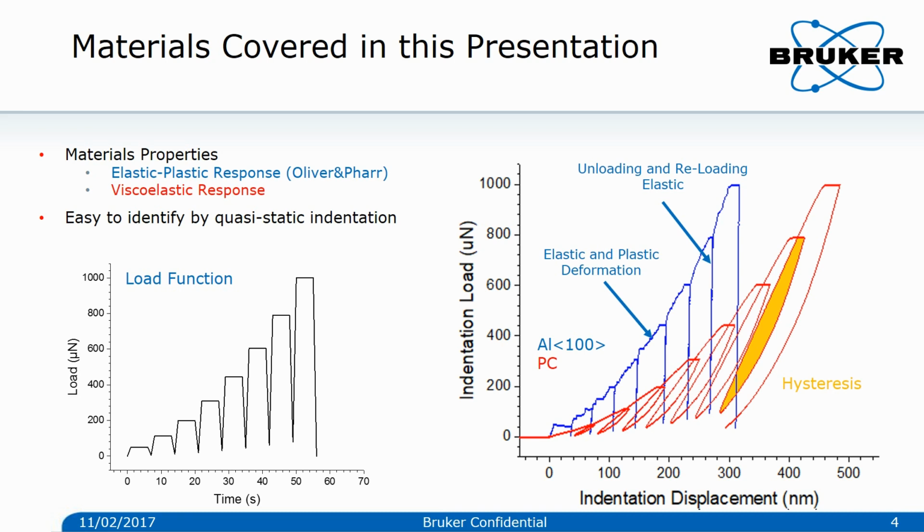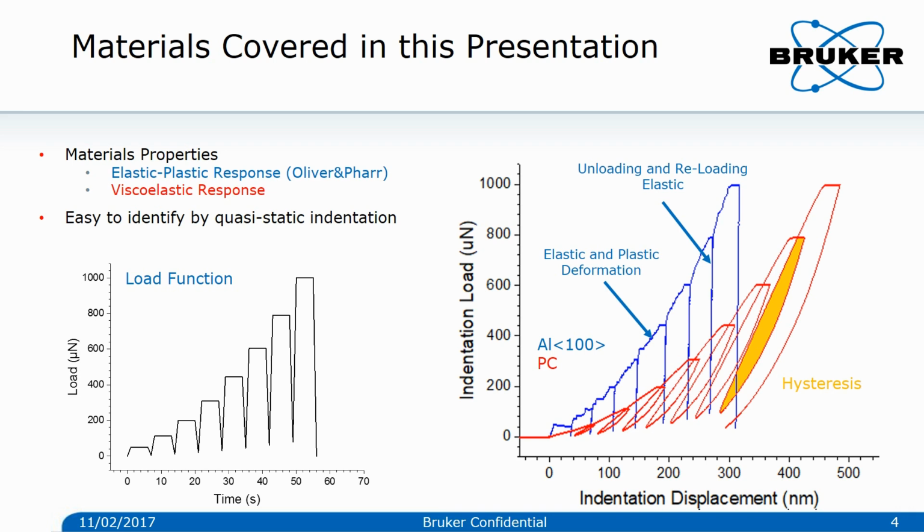The polycarbonate sample has a lower elastic modulus. Therefore, the slopes observed in the load displacement curve are smaller. The viscoelastic behavior of the sample is apparent in the unloading and the reloading part of the load displacement curve. The hysteresis observed is indicative of the time-dependent deformation processes, namely the creep, recovery, and relaxation processes going on as soon as the material has been deformed.